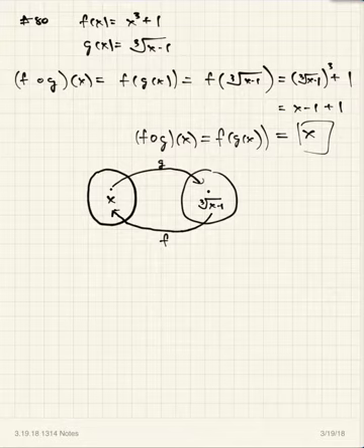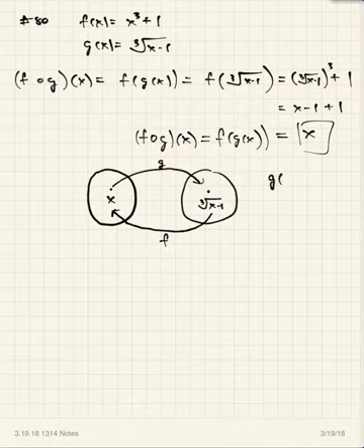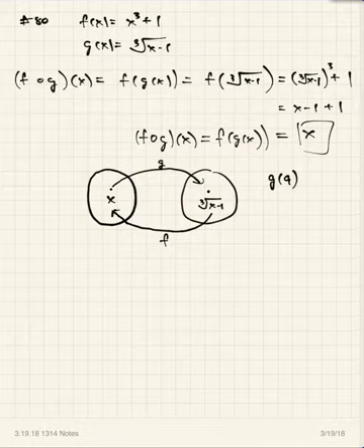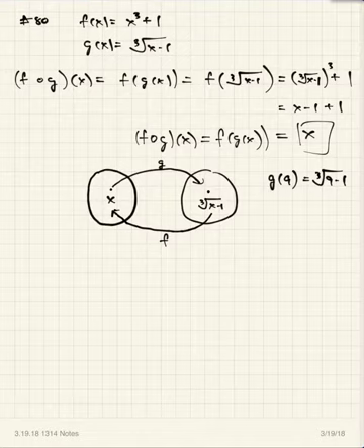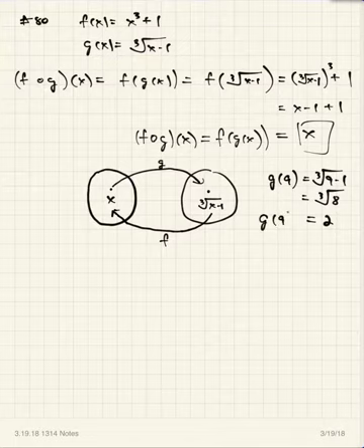Numerically, you could look at it with specific values. If you think of an x value here, and I'm just picking an x value out of thin air here, but let's pick something where the arithmetic at least turns out nice. So let's look at g of 9 as an example. G of 9 in our problem would be the cube root of 9 minus 1, right? Which would be the cube root of 8, which would be 2. So g of 9 is equal to 2.